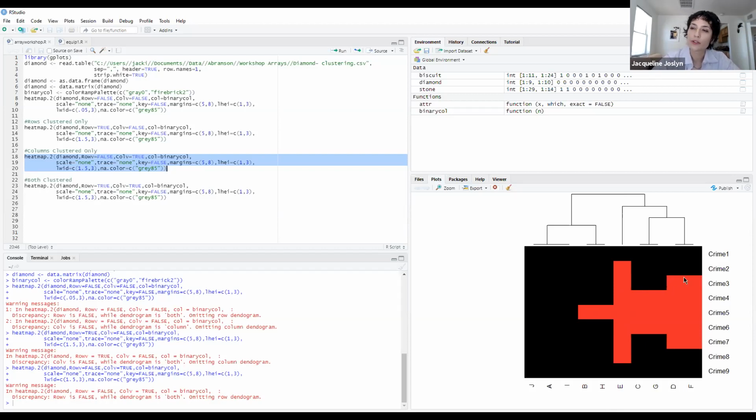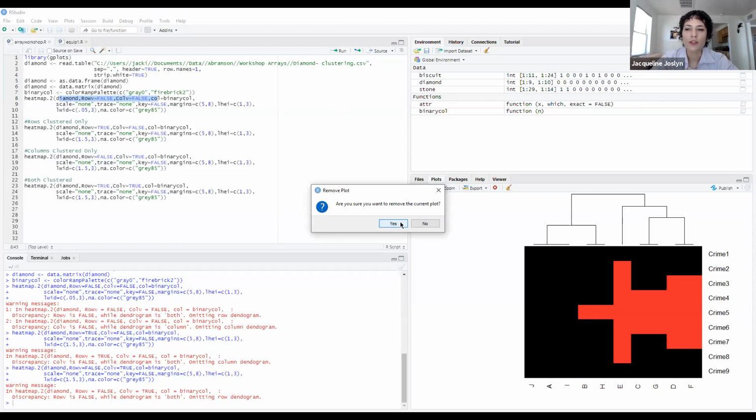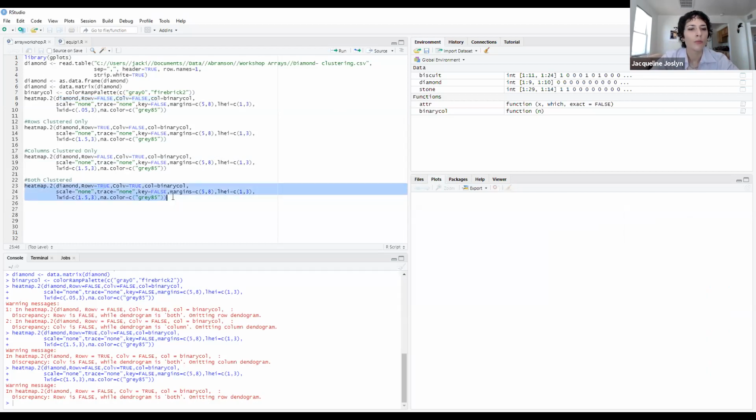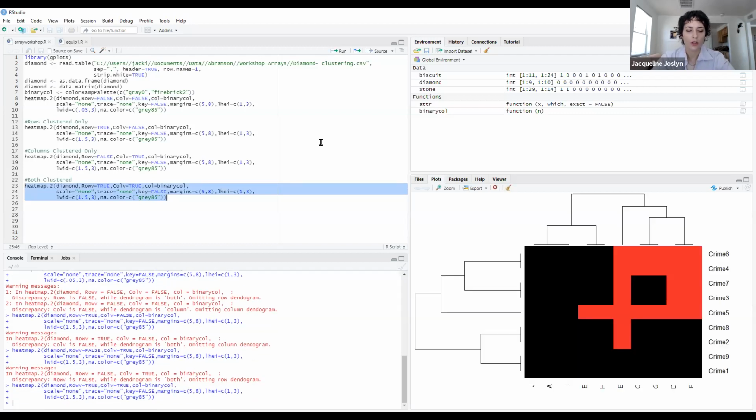Now, if you did want to do that, you could just sort it. You can do some kind of sorting algorithm before you run the heat map. You can change this to false, so that it's not running any kind of clustering algorithm like I did up here. You could just do a basic heat map, and then it'll show your sorted data without ruining it by clustering it. So you would have to sort the data first and then run your heat map function without the clustering option engaged. And then you can also run both, as we'll do right now.